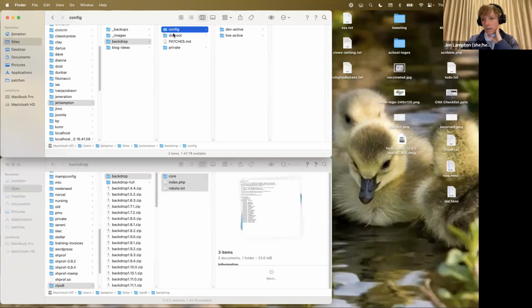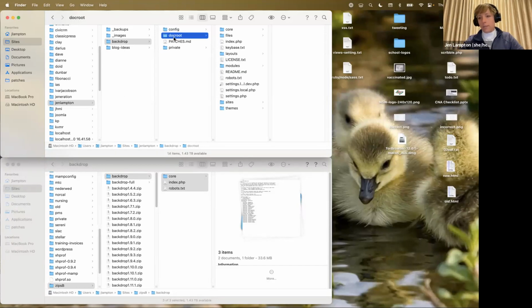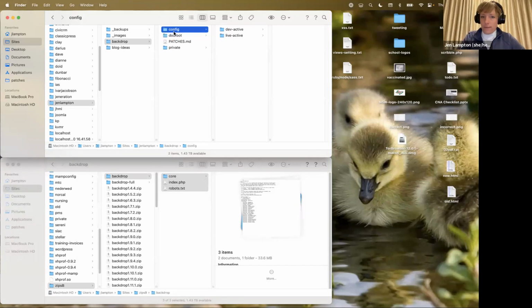You can do this on Pantheon. You need to use your pantheon.yaml file and enable what's called the web directory. Where I have a directory here called doc root, on Pantheon it'll be called web. So that's basically like Drupal. Yes, it's the same exact environment on Pantheon. It doesn't know whether you're running Backdrop or Drupal.